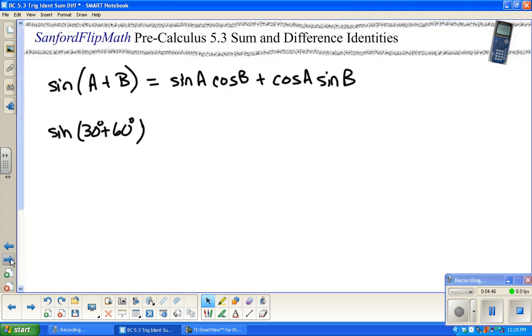So what do we do? Well, that's the first one. That is the first rule for sum and difference identities. And the question then becomes, why do we care? Well, sometimes you need to find things exactly based on things that you know. Okay, so 30 plus 60, we already know the sine of 90 is 1. I just want to use an example where we already know what to do. Okay, so please understand that here's A, and here's A.